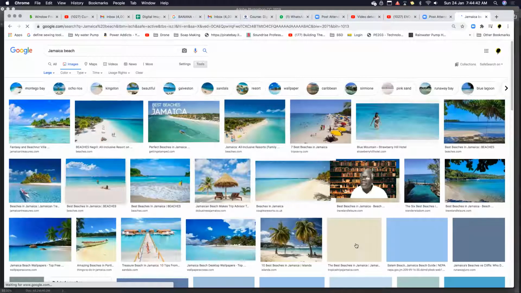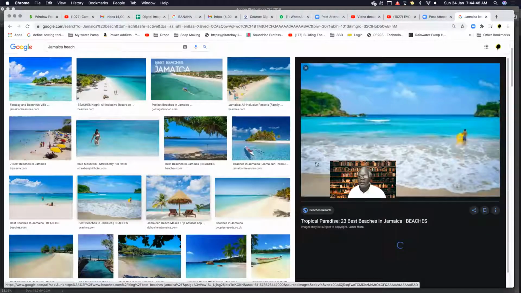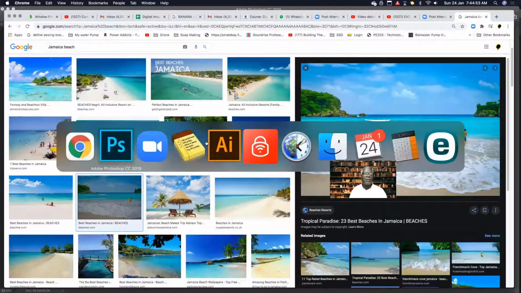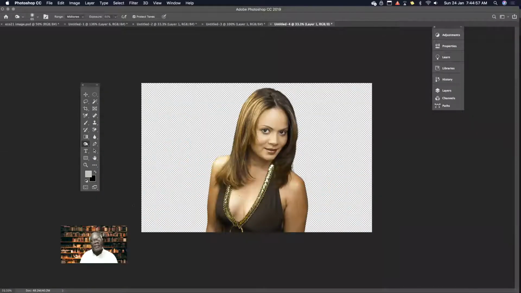We select a large size image. I can pick up that one and copy that. Go back to my Photoshop. This is what you'll be doing if you're going to add as many images as possible. These are the steps. We paste it, edit, paste that.